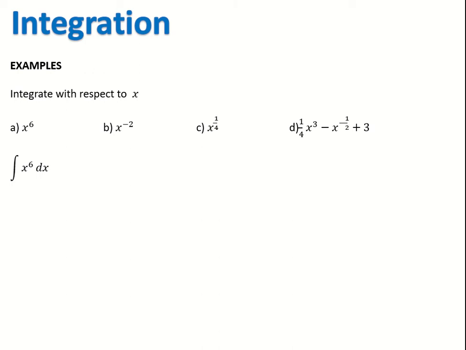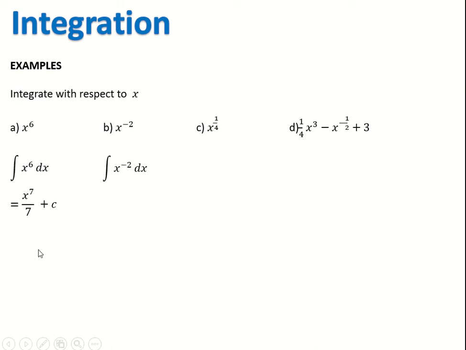So we're going to add 1 to the power and then divide by that new power. X to the power 7 over 7. And that is almost it. We've just got to remember the plus c. Every time you're integrating, you're going to add on c just in case. Further down the line, we're going to work out what that c might be, but we don't have enough information at the moment, so we've got to assume that there could have been a constant, in which case the answer is x to the power 7 over 7 plus potentially some constant. And that's all we write.